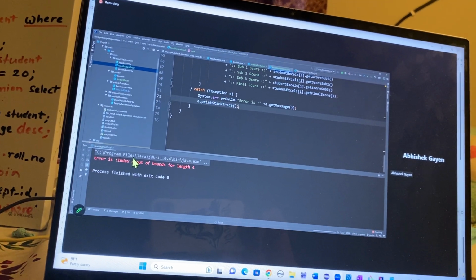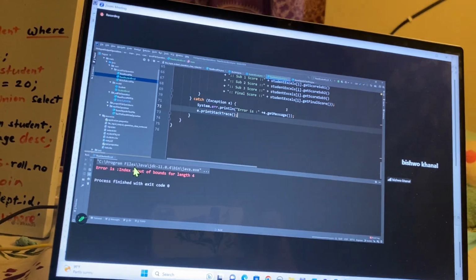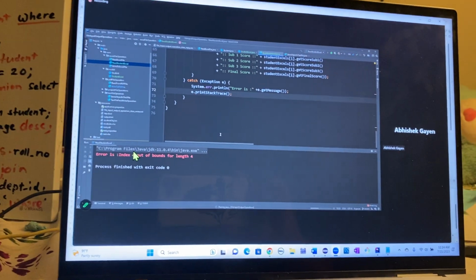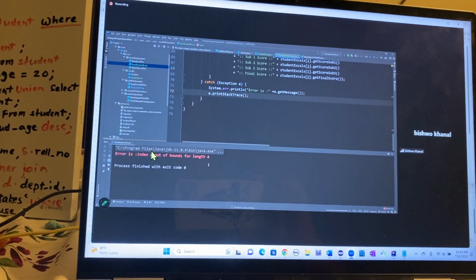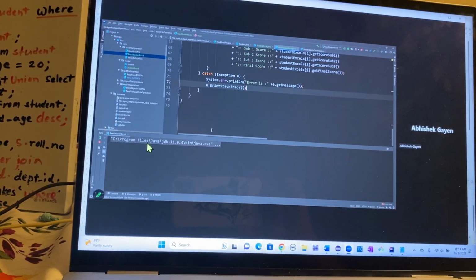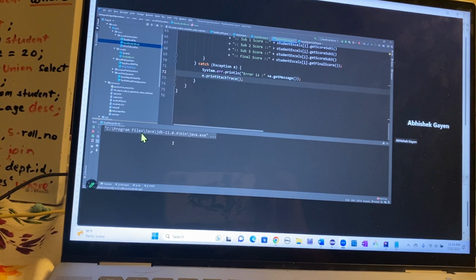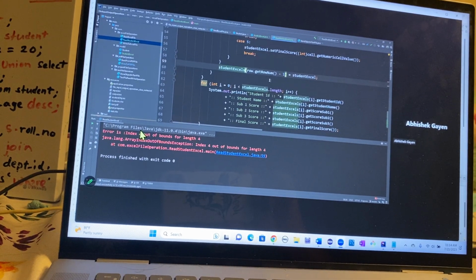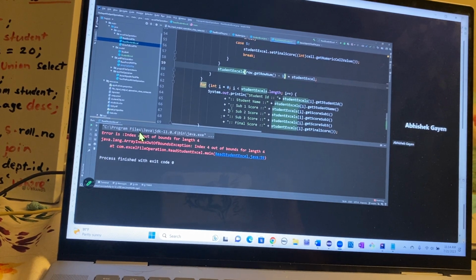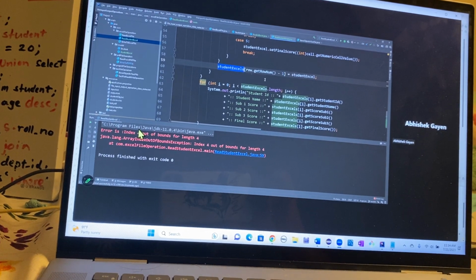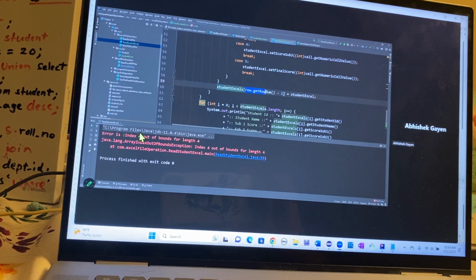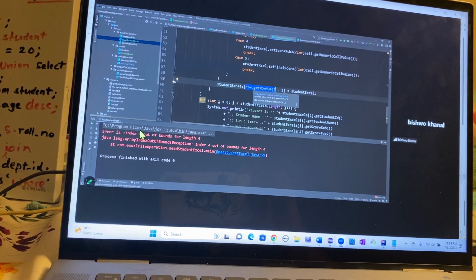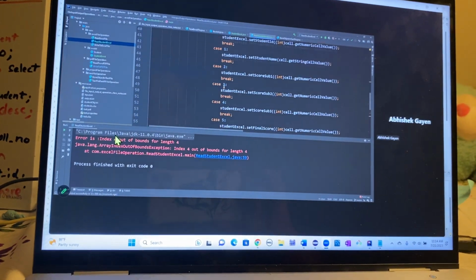Which line is the exception on, can I find it? Why didn't you give the line? It will give it. That's why I do print stack trace. Which line has the error? The error is in this line number. Okay, index out of bounds exception. Because this is the row number, not minus 1. You have to do minus 1.